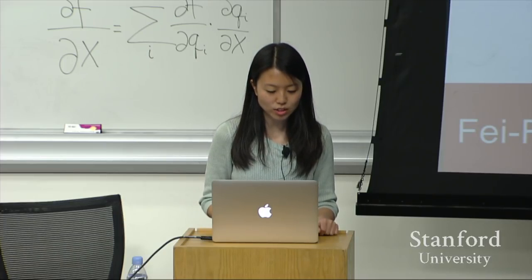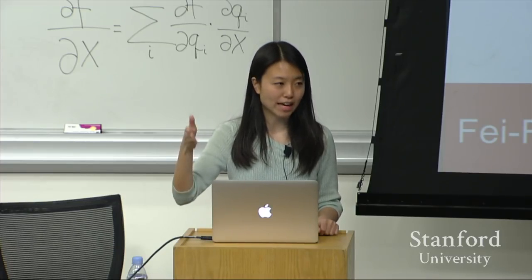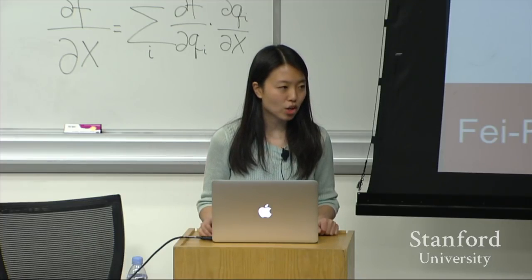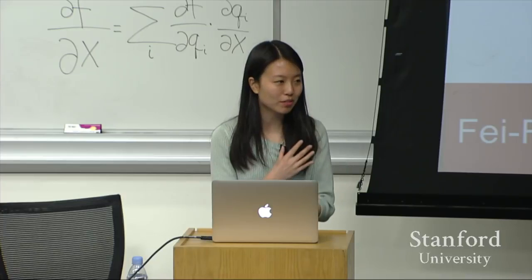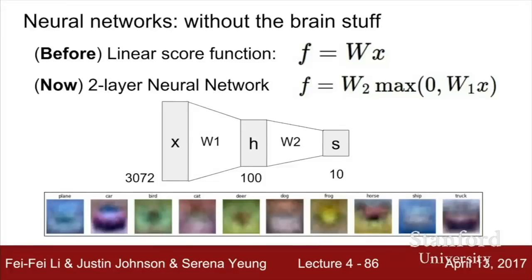So the question is, which is the nonlinear thing? The nonlinearity usually happens right before H. So H is the value right after the nonlinearity. So we're talking about this intuitively, with this example where W1 has these same templates as before and W2 is weighting them. In practice, it's not exactly like this, because as you said, there are all these nonlinearities thrown in and so on. But it has this approximate type of interpretation to it.